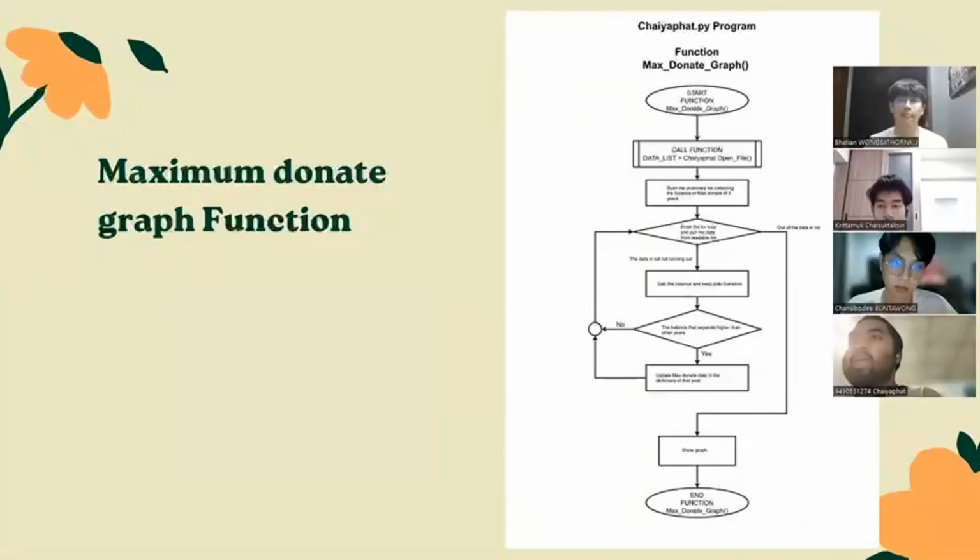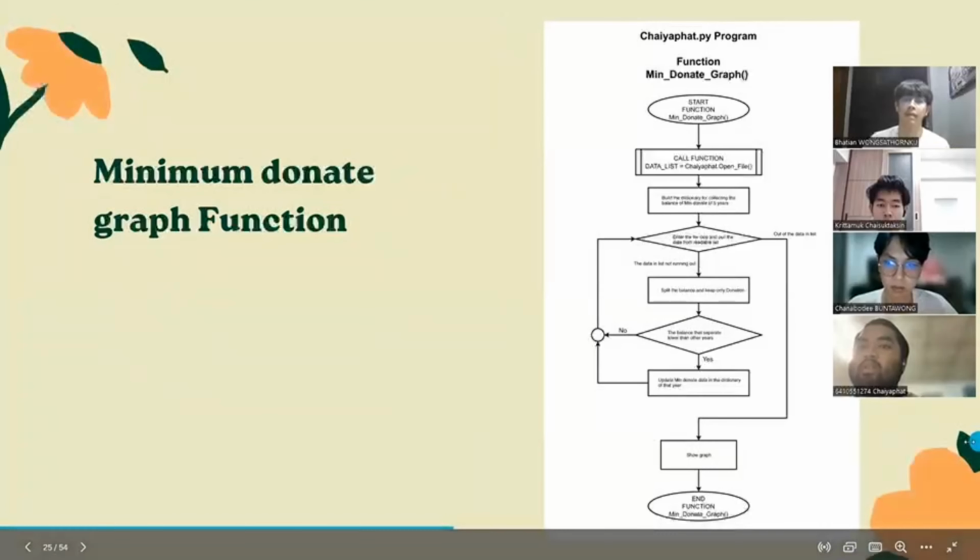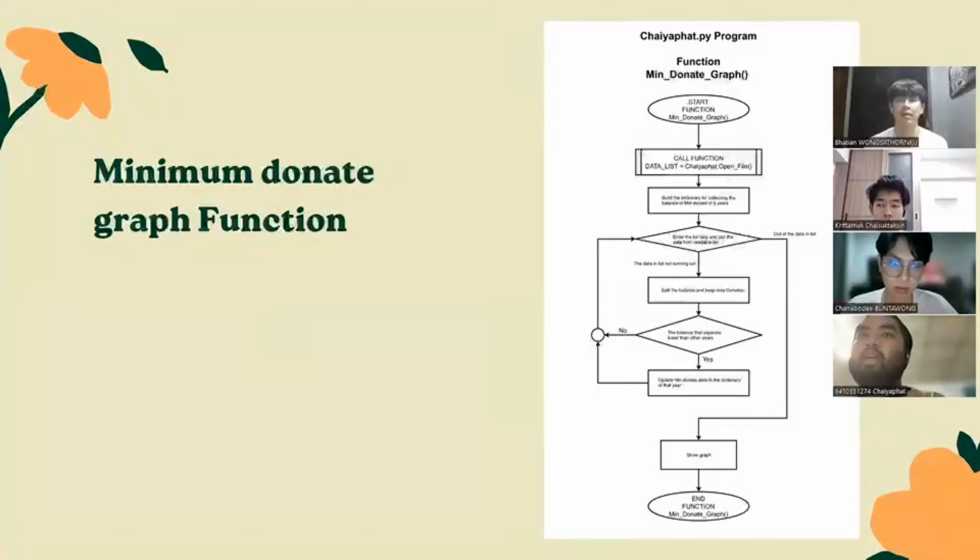If the data is separated and stored specifically for each donation amount, the system will separate the maximum donation amount for each year. If the user says yes, the function will update the donation amount for the current year and display a summary graph of the current donation total. If the user says no, the function will loop back to the point where the data was read. After that, the function will display the graph. In the main flowchart, the function operates similar to the print max flowchart.